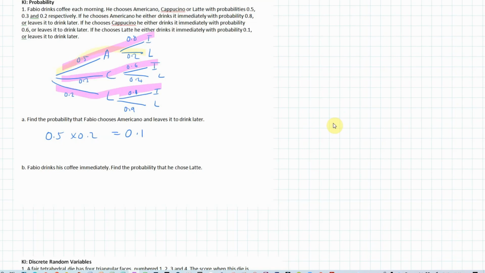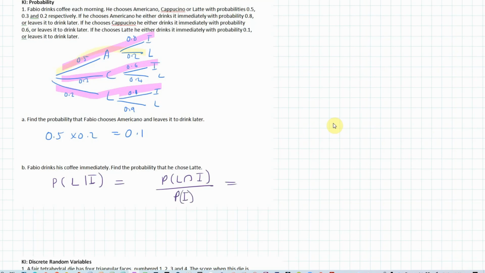So this is like the probability of latte, given he drinks his coffee immediately, and we can write that as the probability of latte and immediately divided by the probability of immediately.